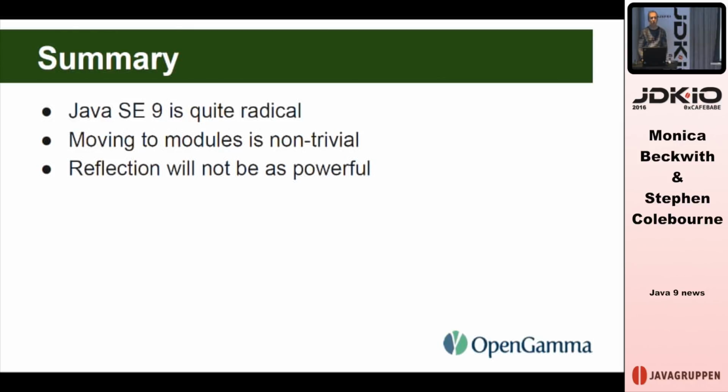So in this sense, Java SE 9 is quite radical. If you opt into this module path, then you'll have to get all your dependencies to be set up as modules, and then you'll have to look at your code, make sure there's no shared packages, make sure the reflection works, look into strong encapsulation, make sure you've got the packages exported that you want to. Yeah, it's quite a big deal. Anyway, I hope that helps your understanding of modules.